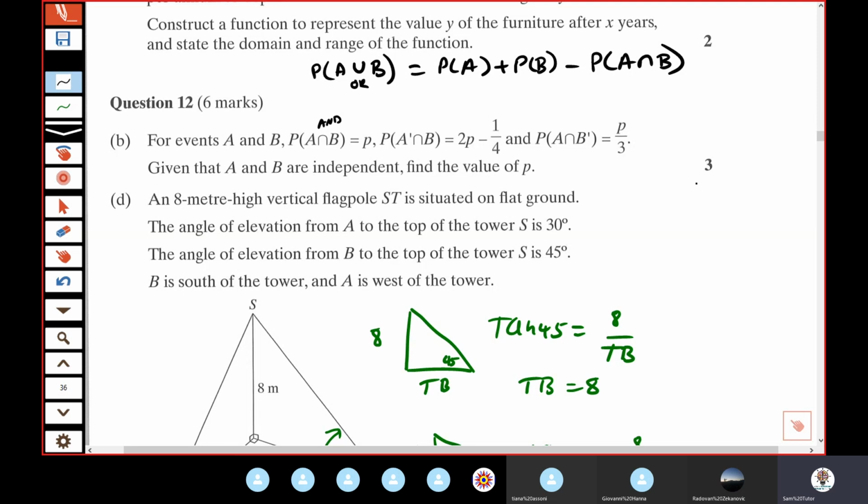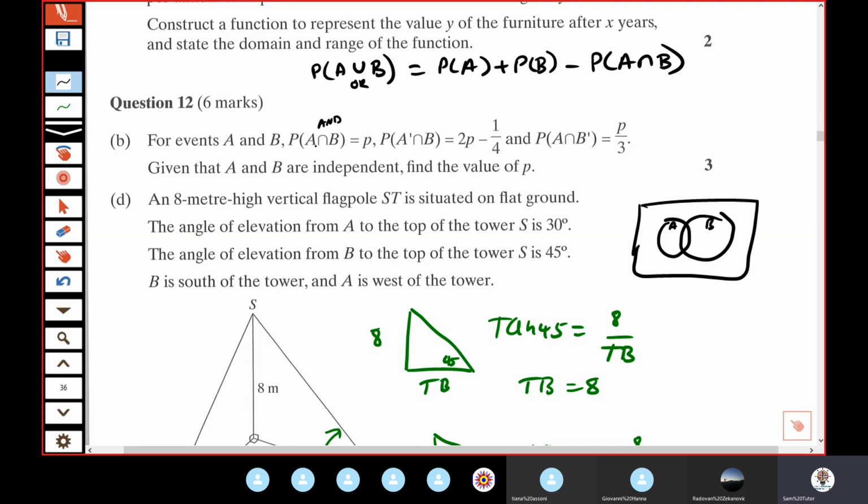Which makes sense. The way I see it is through a Venn diagram. So think of it like that. And there we go. It says A or B, so this or this. Well, that would be the probability of A plus probability of B minus the overlap, because you've counted it twice. That would be this or this. So it kind of makes sense.